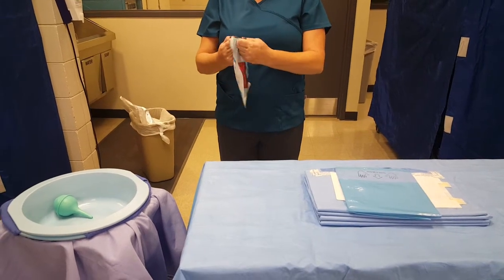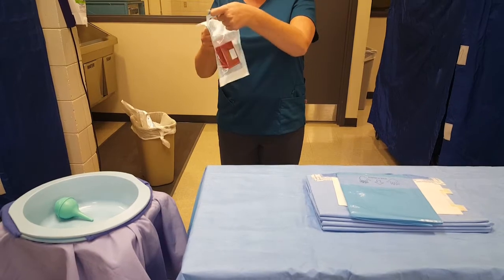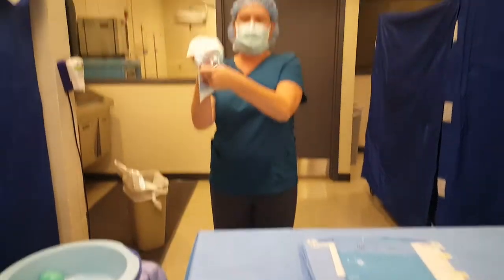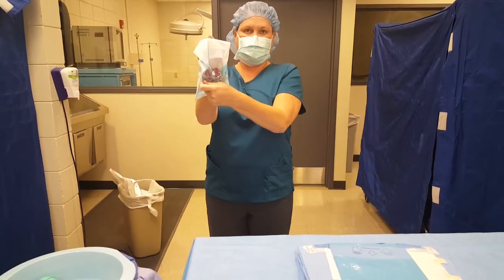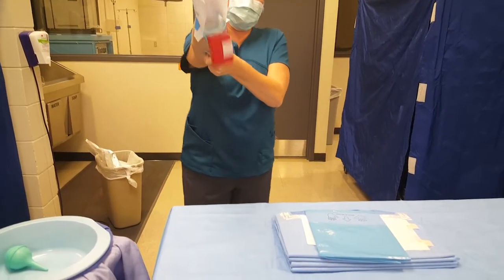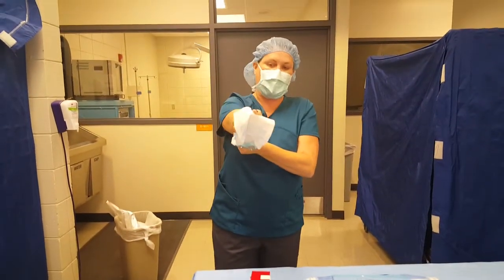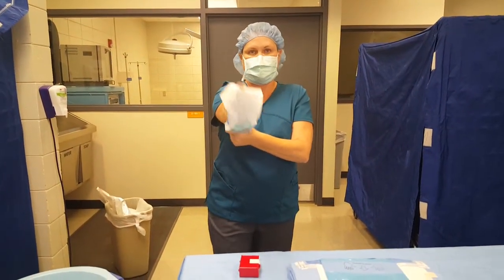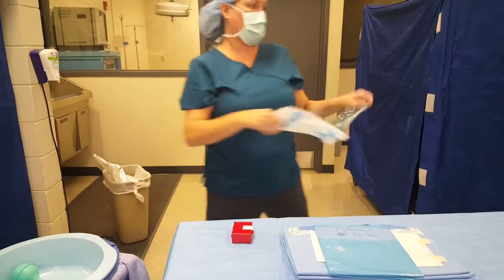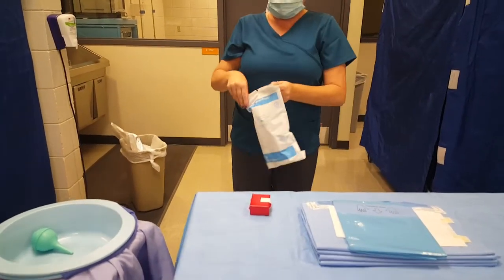The peel and shield method. I'm going to slowly peel it. This time I'm grasping and the paper will be on the top. I'm slowly peeling it away and shielding my arm. Right here, I have it shielded so that I'm not covering the sterile field — my unsterile arm is not going over that sterile field. Here's one more item following that approach.